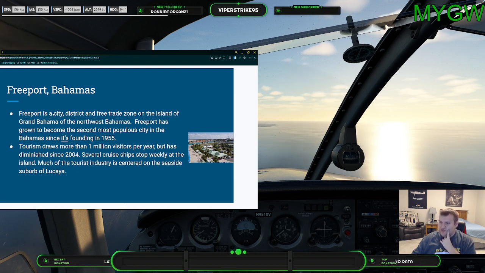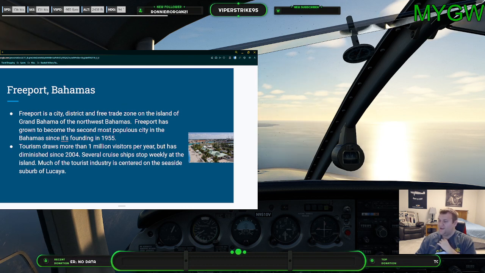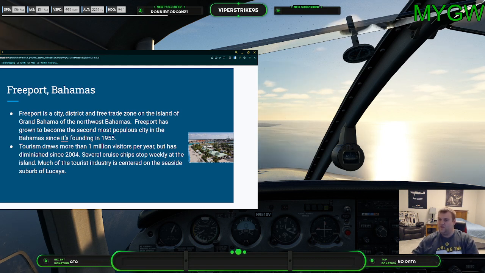Now, the city itself was impacted a lot by Hurricane Dorian, with damage that's still being assessed since 2019. It's home to quite a few national parks, including the Rand Nature Center and the Lucayan National Park, with ecological zones as well, including its own cave. But the big thing that draws people in is tourism. It usually draws more than 1 million visitors per year, though that has been diminishing thanks to all the hurricanes that hit this island. Many tourists arrive by cruise ships, and we will be flying over a cruise port on our way to Grand Bahama International.